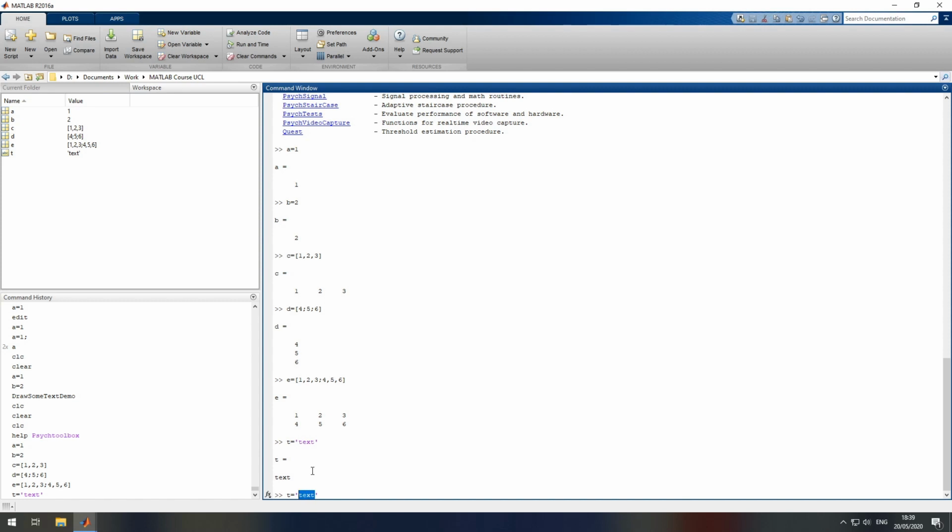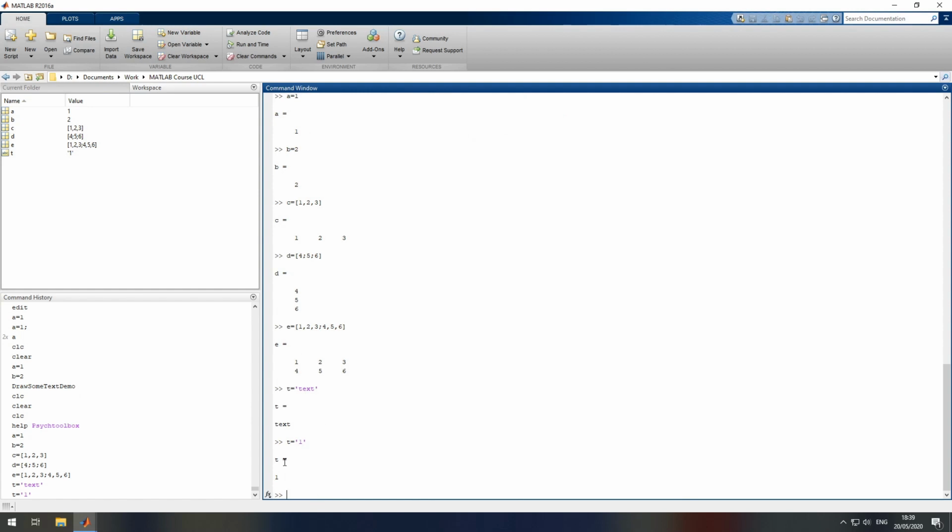Obviously, even if I wrote a number, I want to point this out. Now, it's telling me that T is equal to 1, but don't get confused, this is not a number, this is actually text, so I can't do math on it. I can't sum it to some other number and expect to get, for example, if I do T plus 1, I'm not going to get what I would expect. I get something like 50. So it's text, it's not a number. All right.